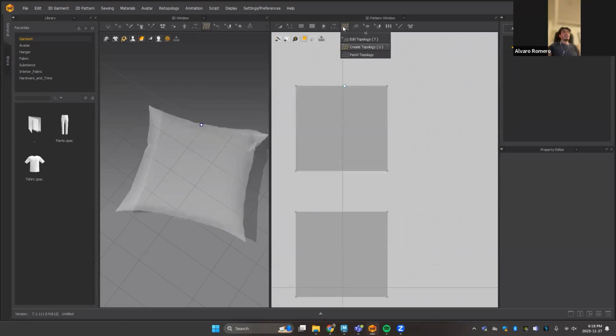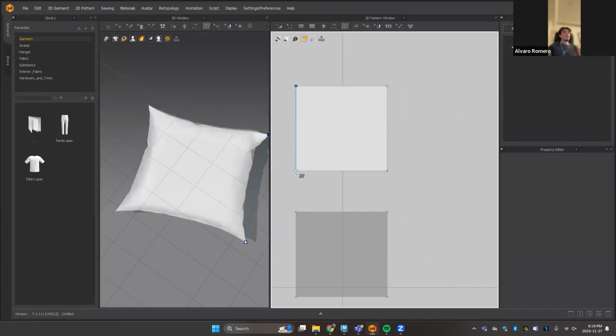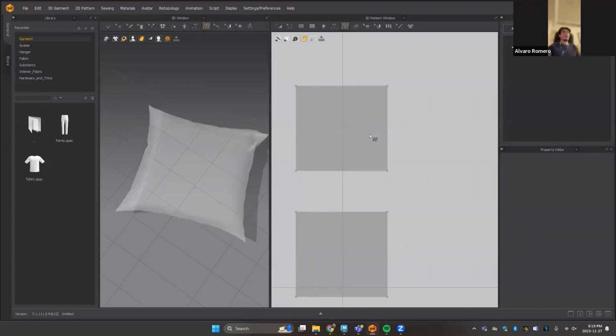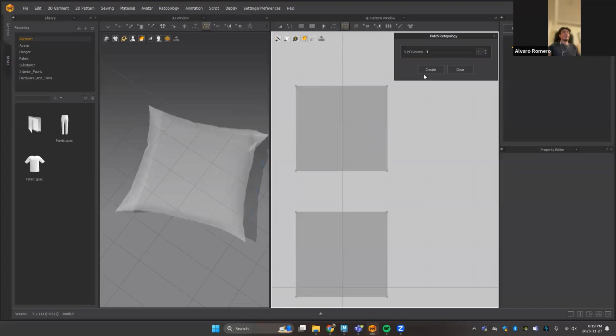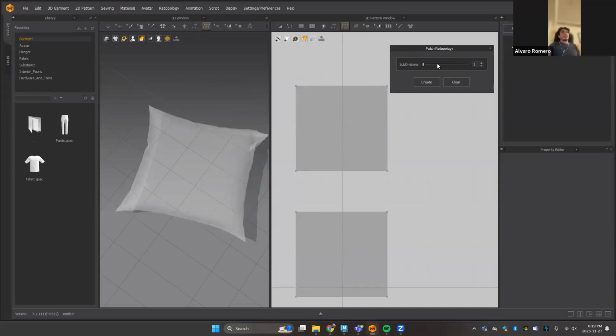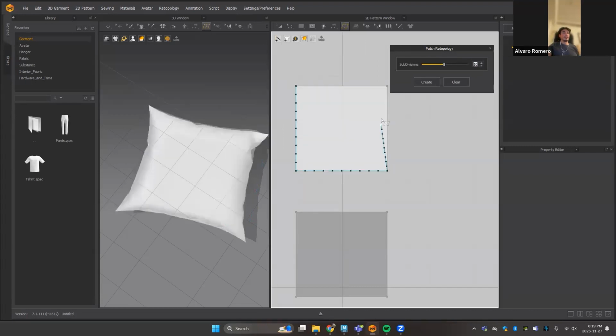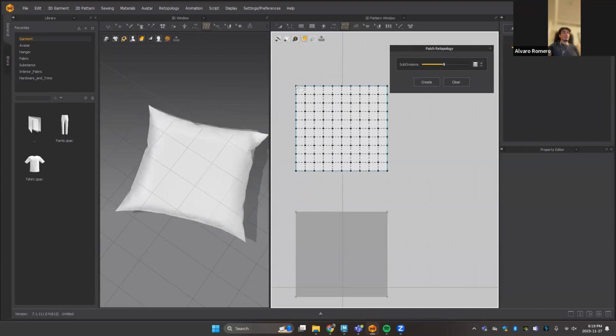But Marvellous Designer has another one that is patch topology. So when you jump into here, we go to that one. Here it is giving us how many subdivisions we want. So in this case, I'm going to tell the program to give me 10, 10, 10, and 10.